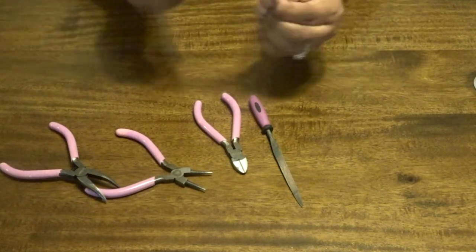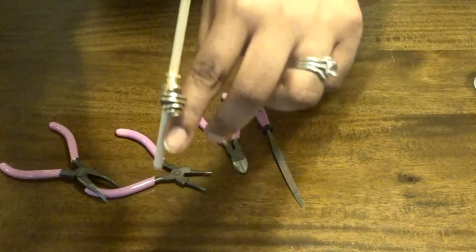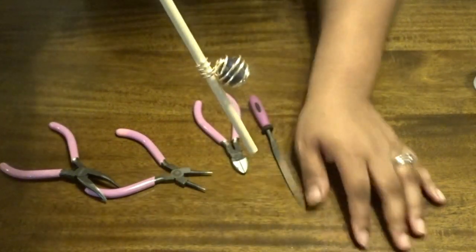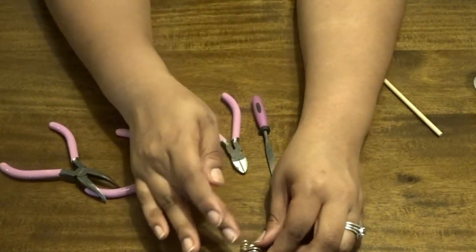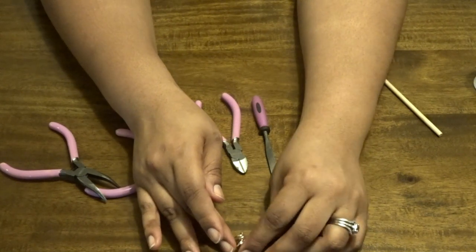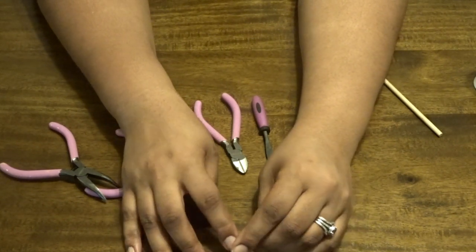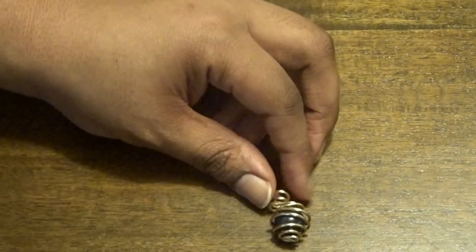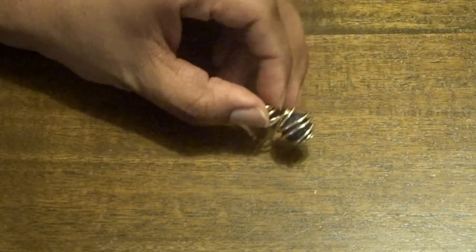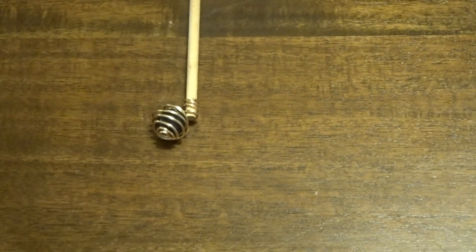Imagine this dowel as your hair — this is how it's going to fit. Your hair goes through the coil and falls behind, and then you have your nice little embellishment sticking out right there, sitting on your hair. This is the perfect way to wrap a bead, shell, or whatever you have that you'd love to put in your hair but can't figure out how. You have a nice swirl design all around, so no matter which way it falls you have a beautiful design, and you have your stone on display.